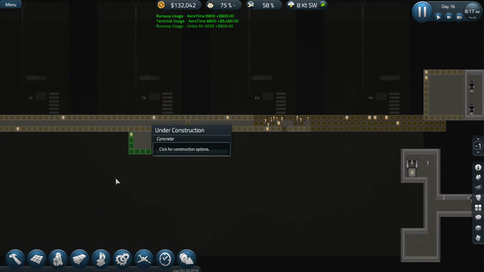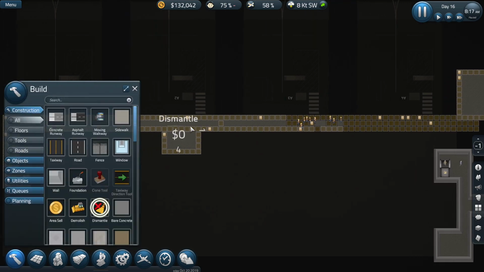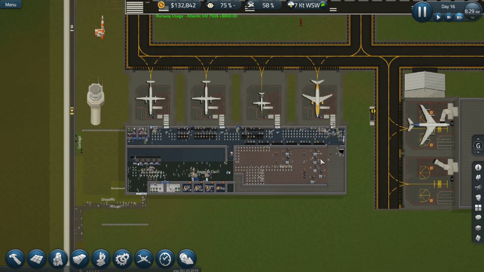Finish off our build over here. Can we say cancel that piece over there? Is that a thing? It doesn't seem to be a thing at the moment. So just continue that build so we can get it there.